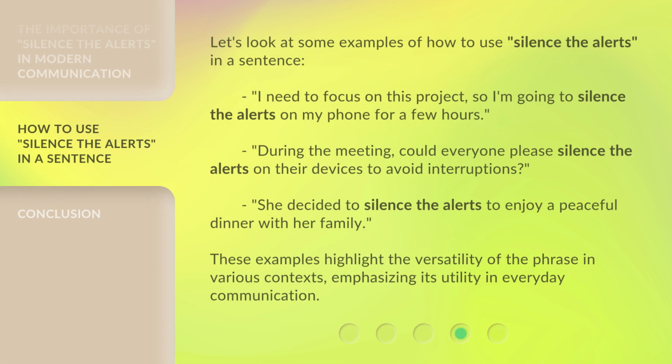Let's look at some examples of how to use silence the alerts in a sentence. I need to focus on this project, so I'm going to silence the alerts on my phone for a few hours. During the meeting, could everyone please silence the alerts on their devices to avoid interruptions? She decided to silence the alerts to enjoy a peaceful dinner with her family. These examples highlight the versatility of the phrase in various contexts, emphasizing its utility in everyday communication.